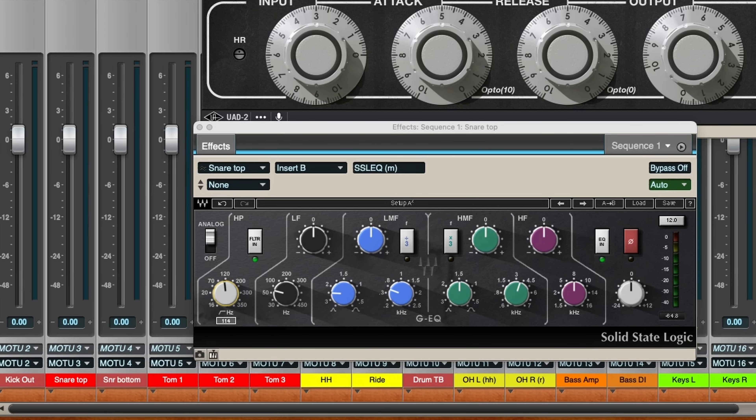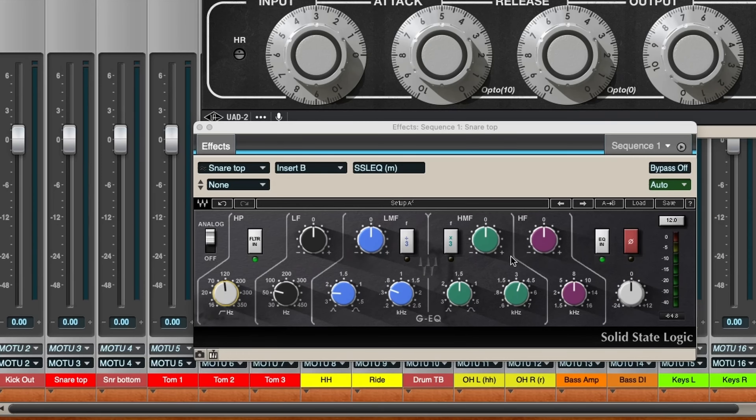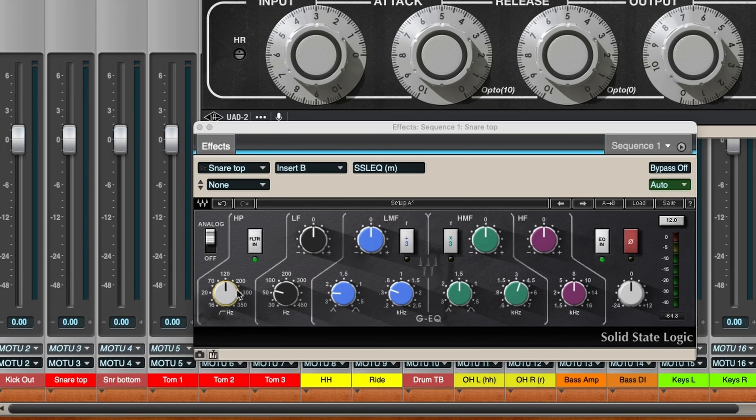So you can safely bring that high-pass filter up. I've got it at 100, 150 — you're getting rid of all that low end on that snare drum and just bringing in the frequencies you want. You might not have to EQ anything else once you've adjusted that high-pass filter. The snare sounds great — you just have a lot of kick drum leaking into that mic. If you start getting up too high — 200, 300 — you're starting to cut into the lower-middle frequencies of that snare, so don't go too high.